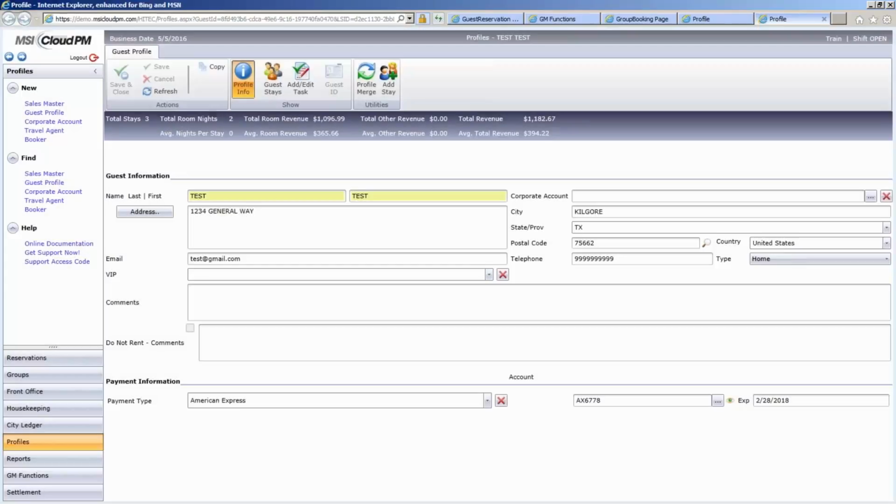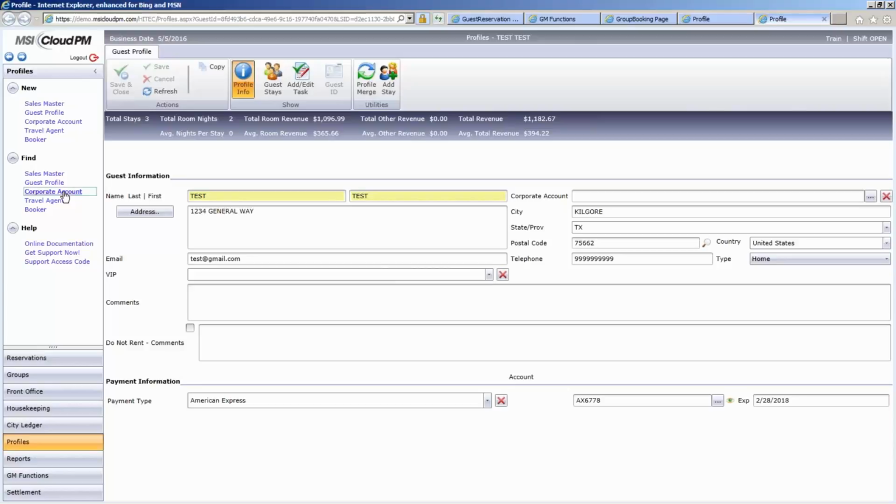We go into this particular guest record that we have within our profile. It will show you at the very top of the screen, under our ribbon bar, the total number of stays, revenue, nights, and then an average as well.